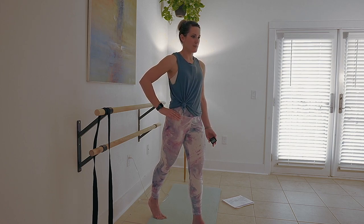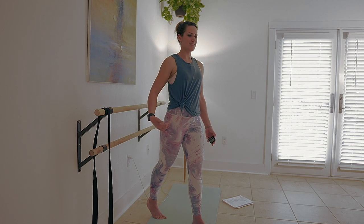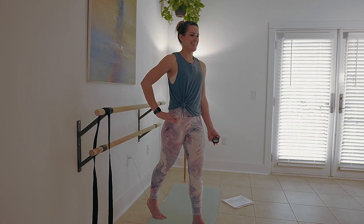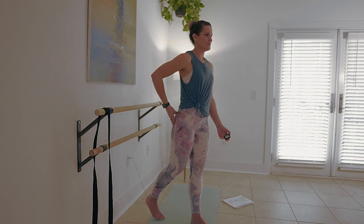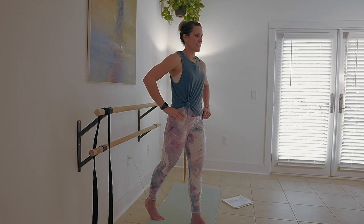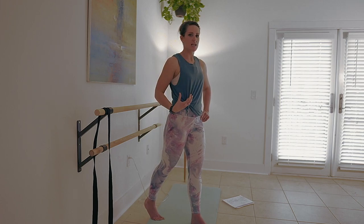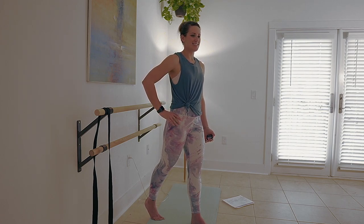Pull, let it out. Knees nice and straight on my right leg, softly bent on my left. I'm engaging up through my ribcage, pretending I'm a ballerina, although I have no dance experience. This is always where I start with seat warm-up for basic bar, because this helps you make those mind-muscle connections so you can start to engage with your body. Let's hold that in here — five, four, three, two, and one.